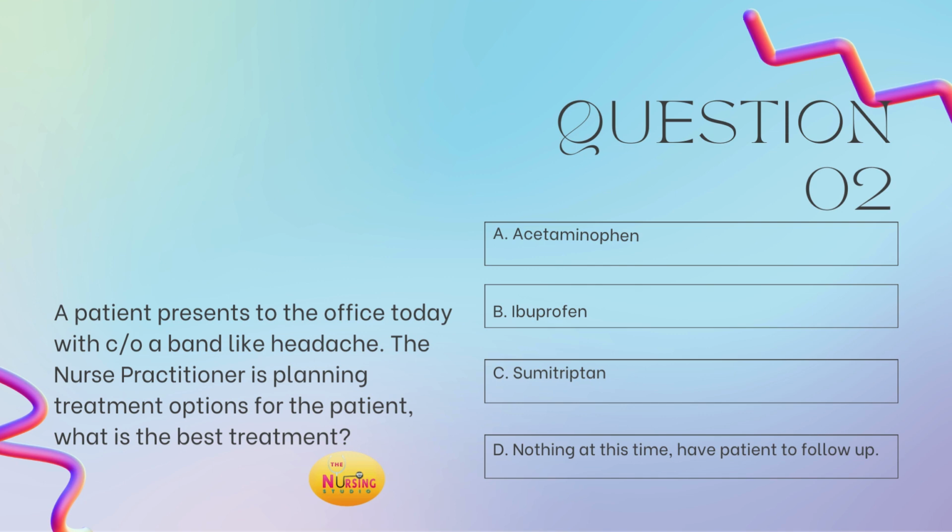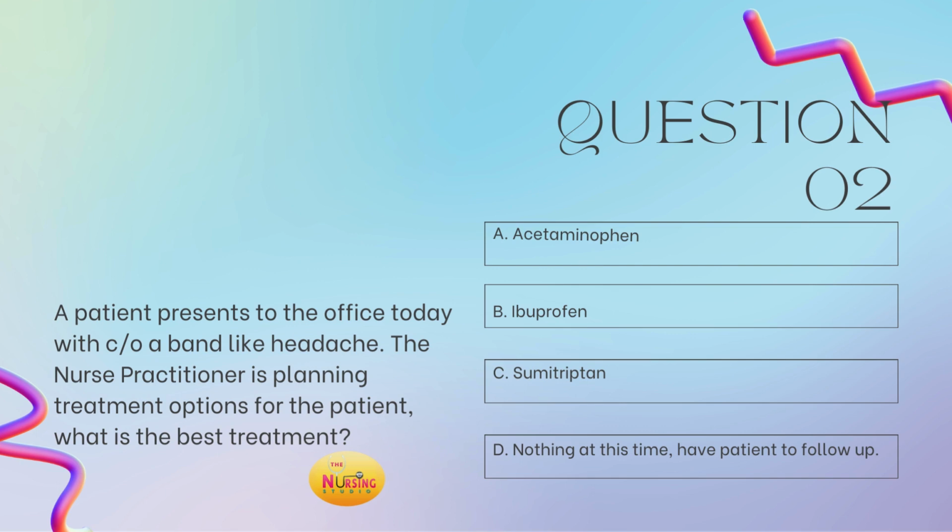All right, so the stem of the question states the nurse practitioner is planning treatment options for the patient. What is the best treatment? If we're doing treatment, we're going to run it back and see what the diagnosis is, see if the diagnosis is provided in the scenario. If it's not provided, you need to go back and see what the assessment findings are, right? So that you're walking through. My best recommendation when you're doing these things is to picture this scenario with your patient in front of you, right? And walk through it.